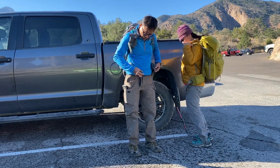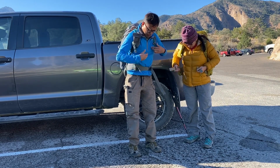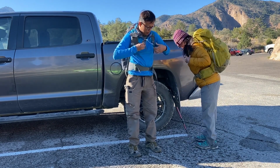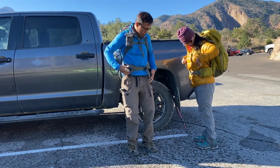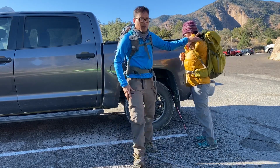The Emory Peak Trail, which is a 10-mile hike, out and back, and is rated difficult, will take approximately 6 hours to hike. There have been reports of bear sightings along the trail in the last couple of weeks, so I made sure my bear spray is within arm's reach. Then off we go.